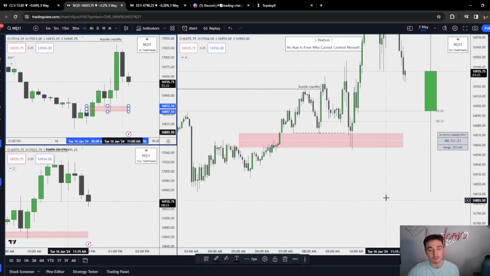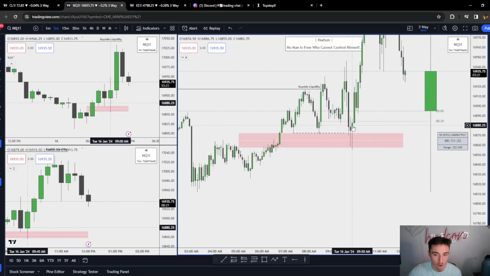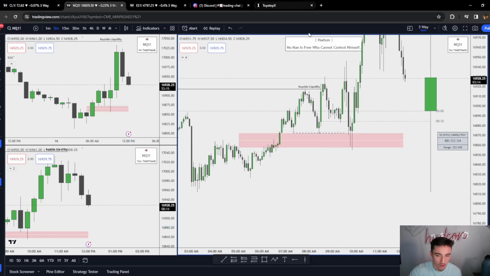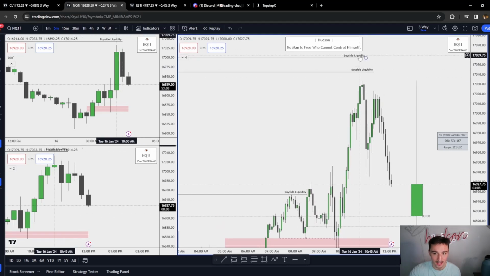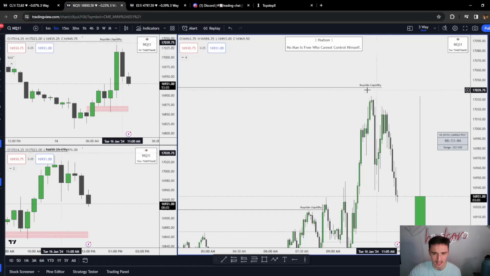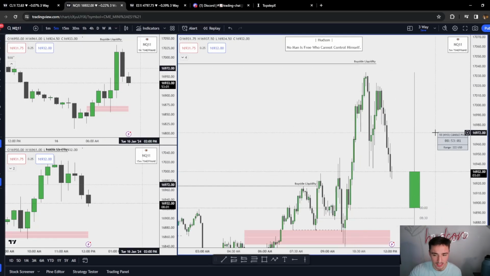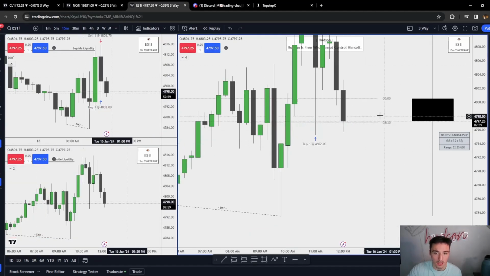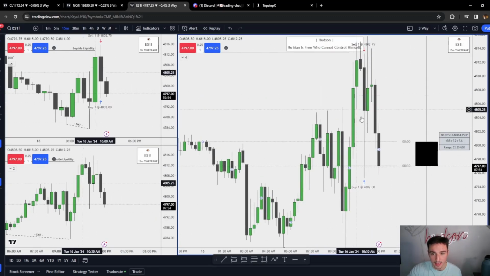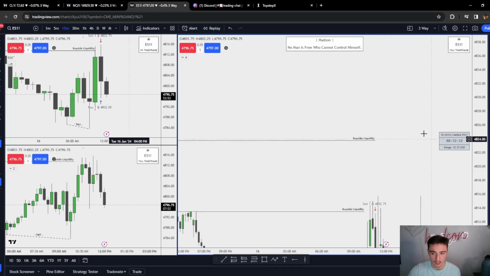So you could have slapped a long on there as soon as we pulled up beneath this or above this low. As soon as we take it and then pull back up, you can slap a long on there, or you can take it as soon as we get in there, risk off the fair value gaps candle, and then take it to buy side. Right, we took out all these highs. I was surprised we didn't take this high though. I expect us to take it out, but I don't know. But right here on the ES, you see that we take that low out and we expand higher. I was expecting to just rally.